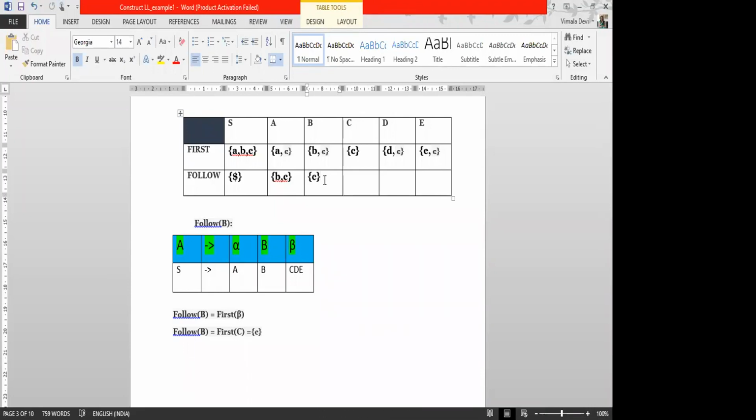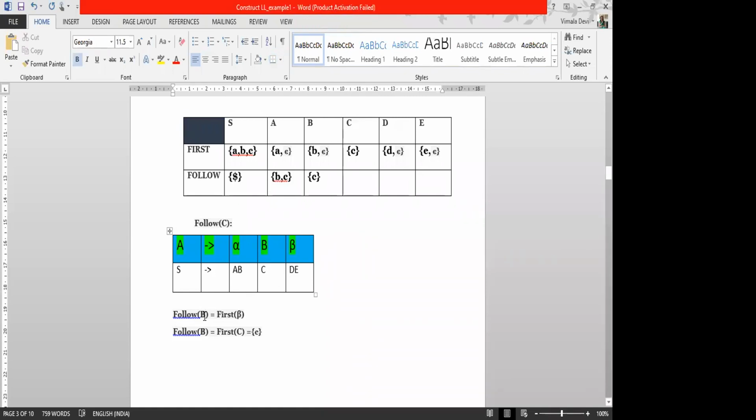Shall we continue to proceed to the follow set of C now? Is there any doubt? Okay, now let me compute the next follow set, of C. Accordingly, you try to modify the pattern of the rule. Alpha contains AB. For C only, we have to compute the follow set. So write C here. Now this is in fact containing DE. Right?